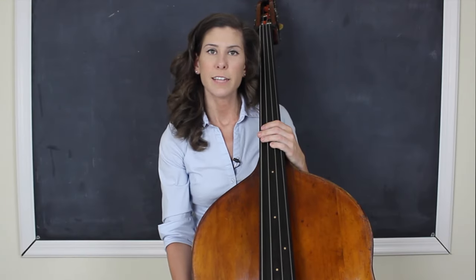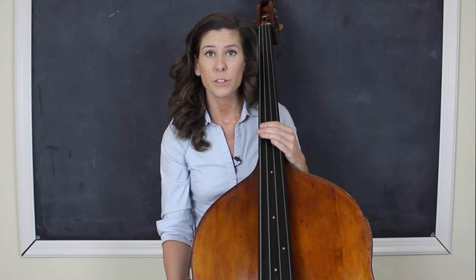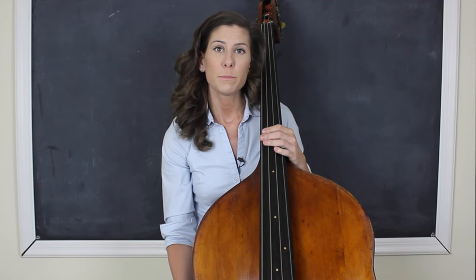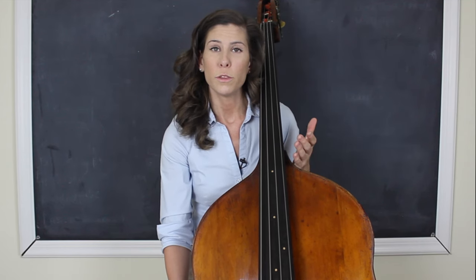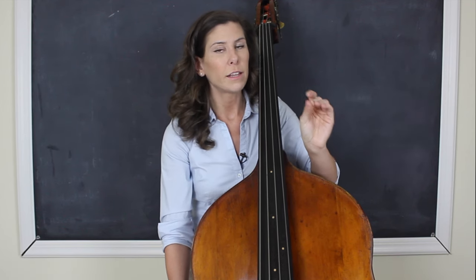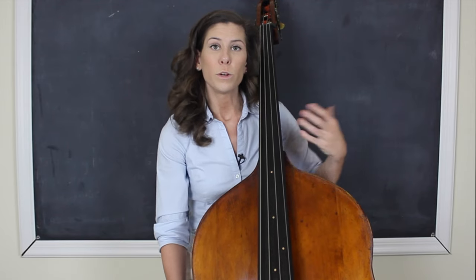Let's talk about why this technique is so effective. The first reason is because you're starting at half tempo — slow practice — which I am a huge proponent of. But the main reason this specific technique is so helpful is because of those rhythms. When you apply the rhythms to quick passages, those awkward shifts and weird string crossings are shifted rhythmically — a little farther away and then a little closer — back and forth. That helps your body internalize how you need to move when going slower and when going quicker.